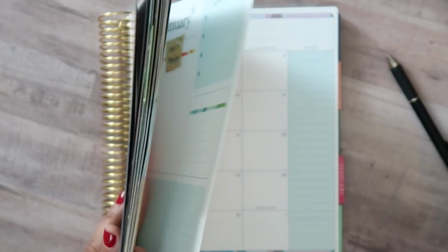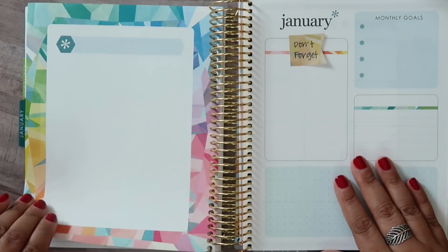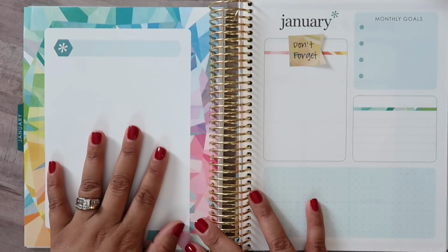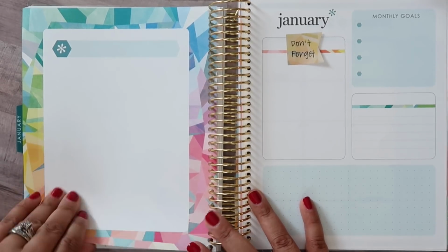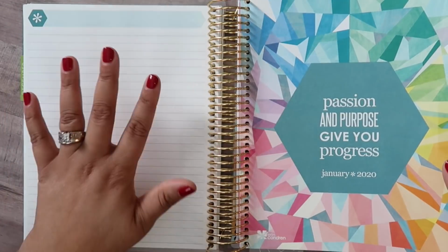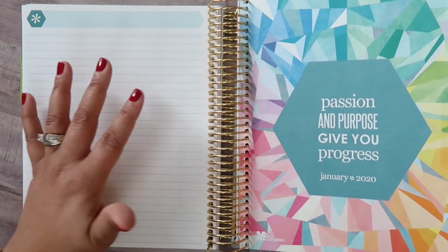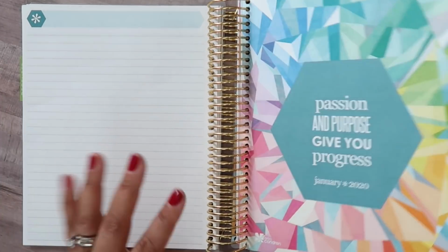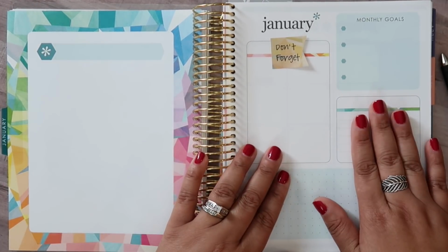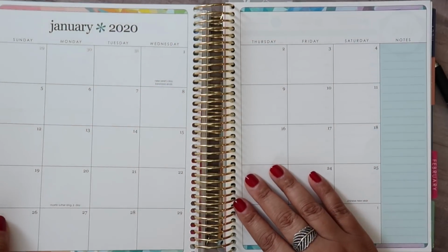So for this month, I'm gonna do something a little bit differently than I have in the past. Before, I have used the notes page in the front. I'm still gonna use this as a memory keeping page. I'm gonna skip using this notes page. I feel like it's too many pages. I either want to use this and not this, or I want to use this and not this. I can't use both. It's kind of overkill for me, in my opinion. So I'm definitely gonna keep this as my memory keeping page, and then I will use this dashboard in my own sort of way. But let's go ahead and get started on the month view.